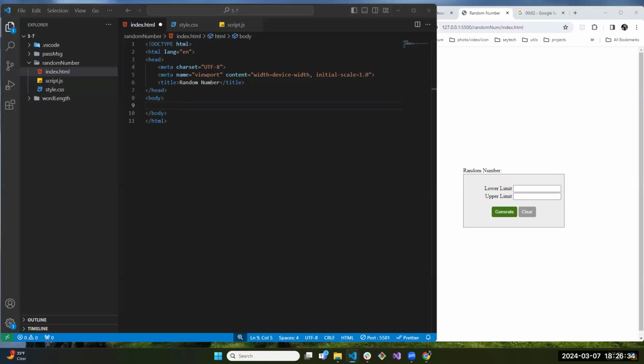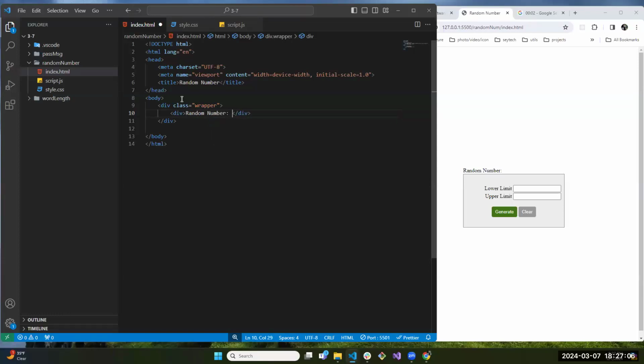For this random number project, again, we can put everything in a wrapper so that it's placed in the middle. It's actually very similar to the previous structure. So wrapper. Inside this wrapper, we're going to have another div for the random number.